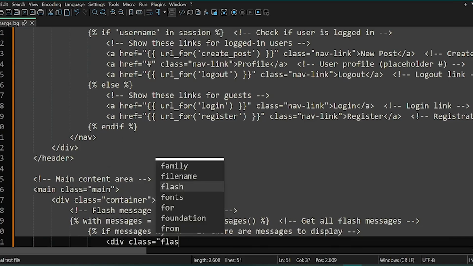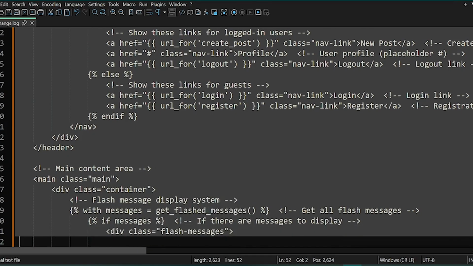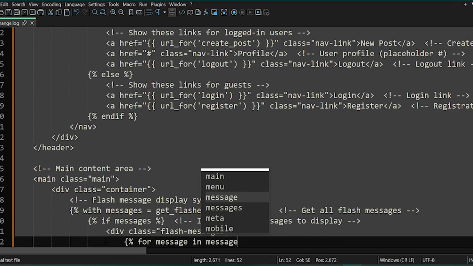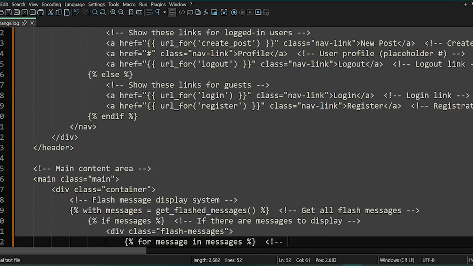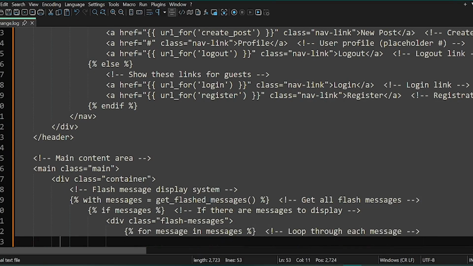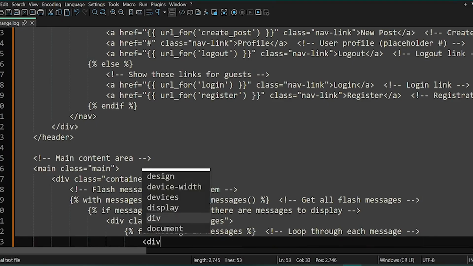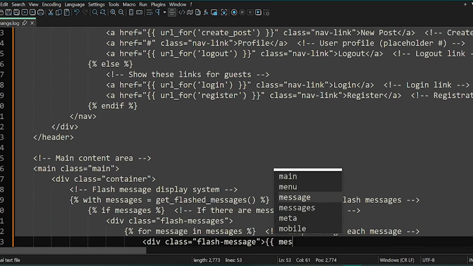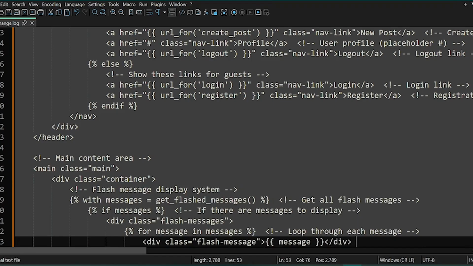we need to create another div class flash message. So we need to loop through for each message that will be there, and we also create another div class that will flash the message in message.